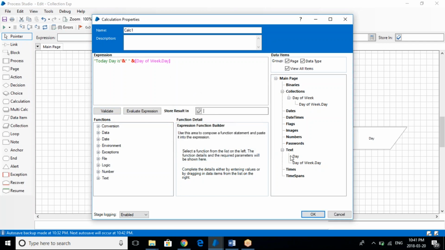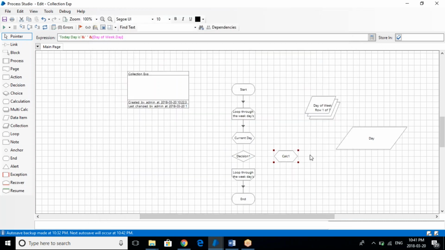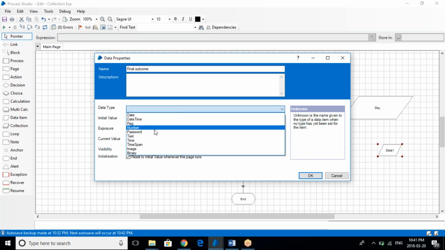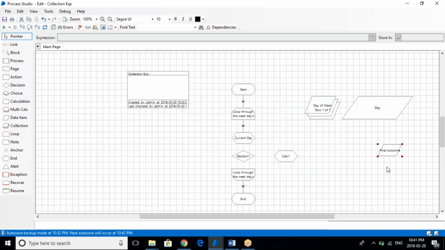It asks to store the result. Okay, so you want to store it also, right? So what you can do is store it in, let's say, a name called final outcome, giving a text type only.